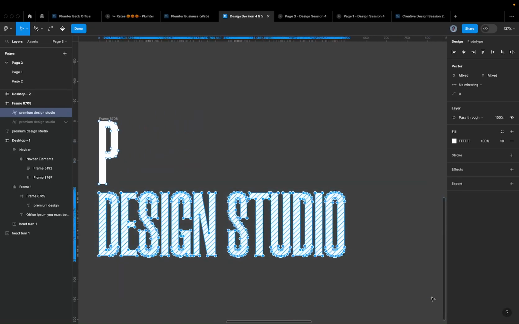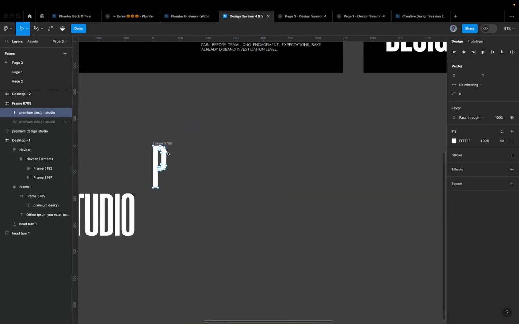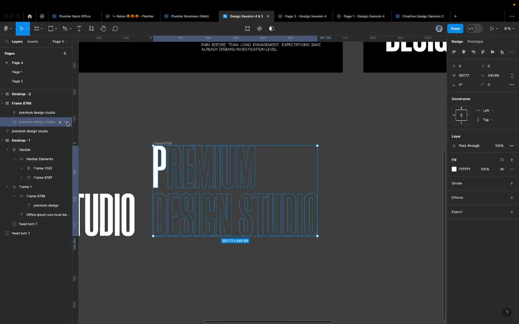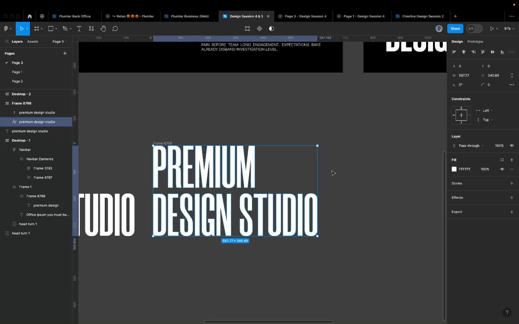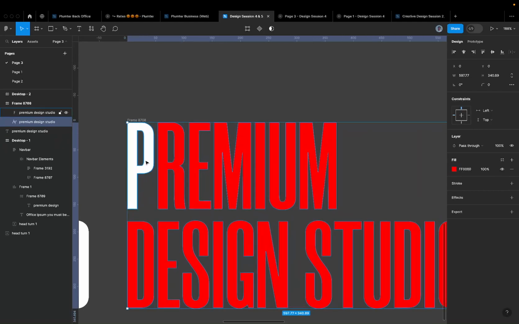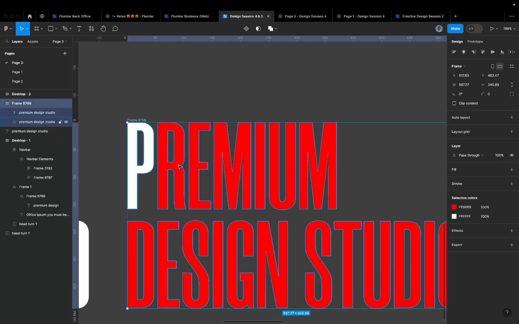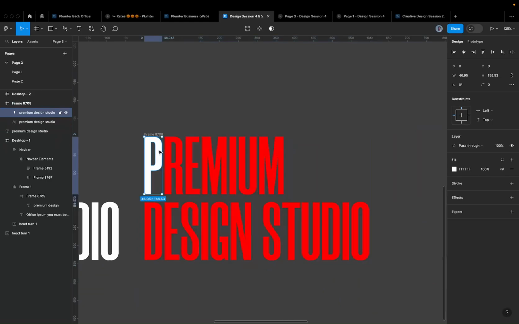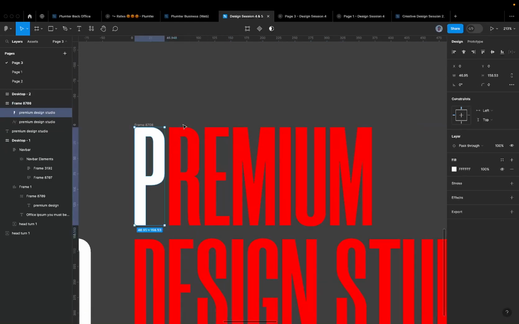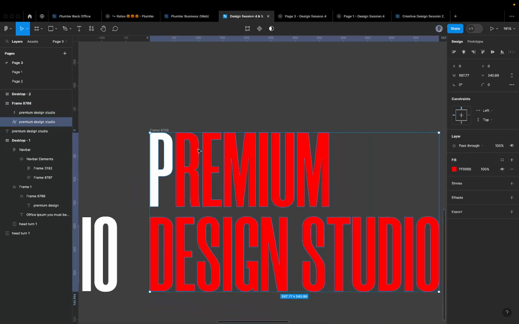Like I said, I want to just do premium design. I don't know if I can even do premium design. I think maybe premium just works. So this is where you need to have the one. Let me do the back. So the one in the background, I'm going to make it red so you can see what we're doing. The one in the background is red, while the one on top of it is going to be white. So I have to separate all the letters to be individual elements and then animate them individually.